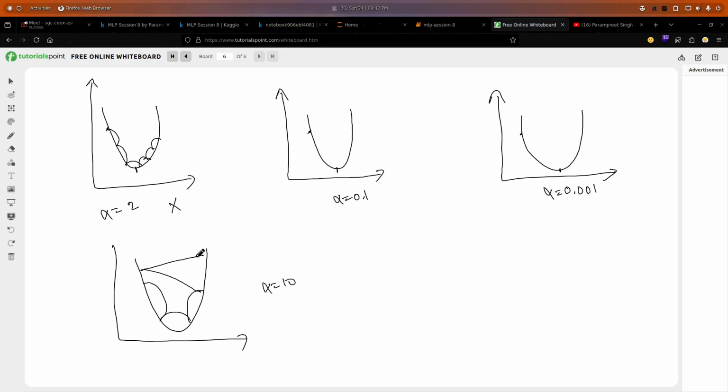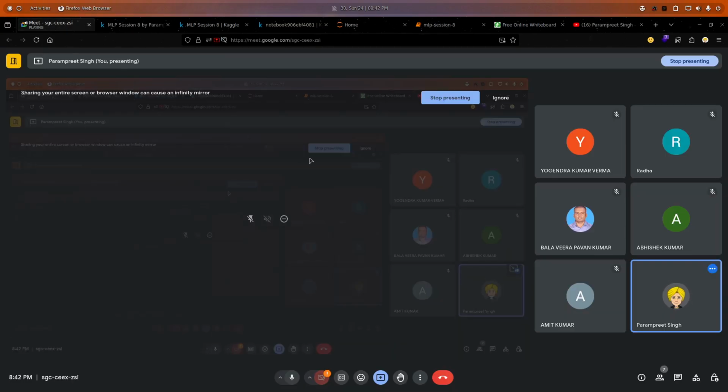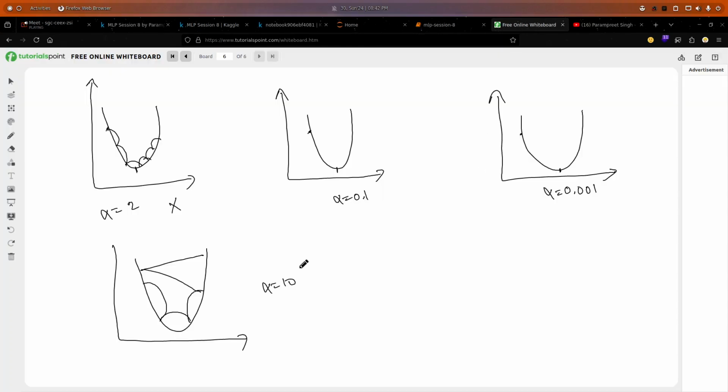In the instructor live session, someone was saying that their training loss is increasing instead of decreasing. So the training loss increases if you have a very high value as the learning rate. Okay, so that's why we keep the learning rate small. Let's suppose I have kept 0.1, so it is taking barely good steps and it is almost close to this, not exactly this, so we can call it that our model is converged.